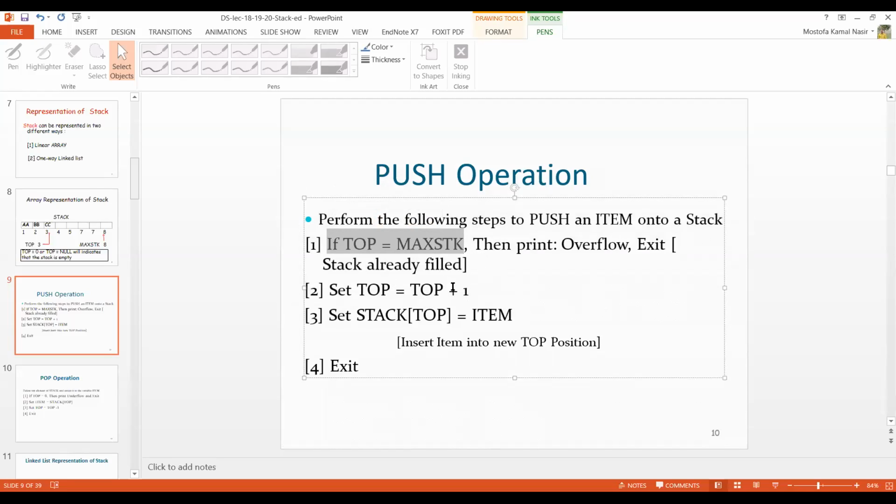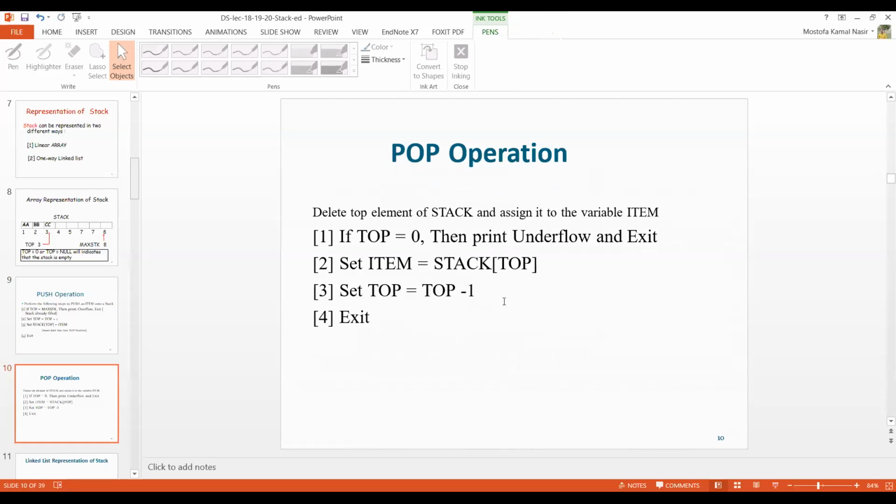Then we say top equal to top plus 1. If this condition is false, we just increase the value of the top, and after that we push the element that we want to add, that is stack top equal to item, and the last statement is the exit. This is the push operation.